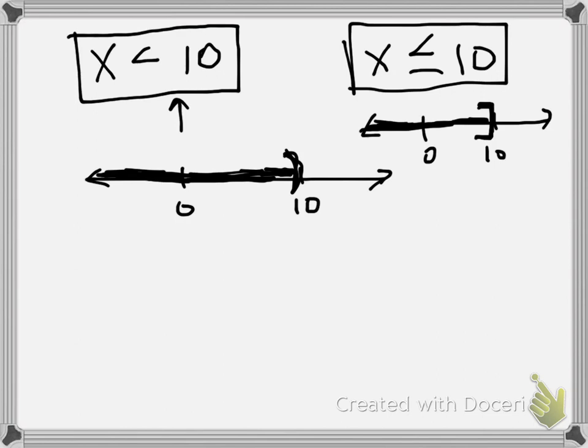Okay, and so slight difference, but it does make a big difference, especially if you're that Olympic sprinter. You're running time of exactly 10 seconds. In the first case, you don't make the Olympic team. In the second case, you do because of that less than or equal to there. So, you do want to really be thinking about what's happening at your endpoints. Sometimes we'll include them and sometimes we won't.